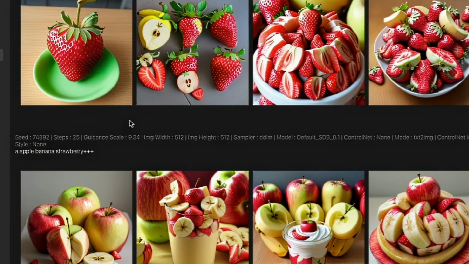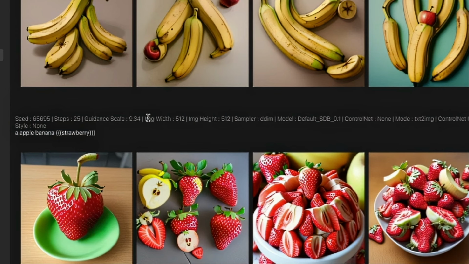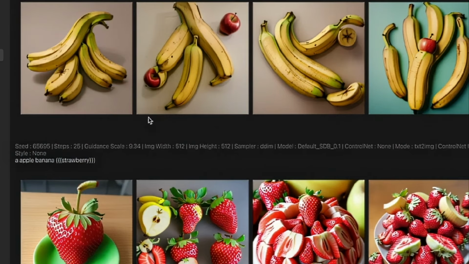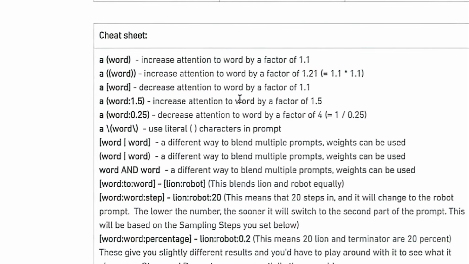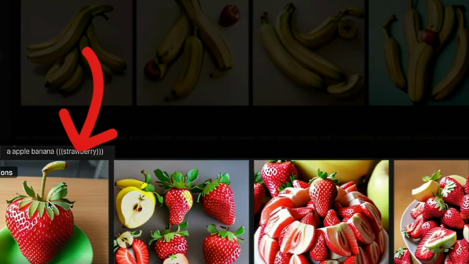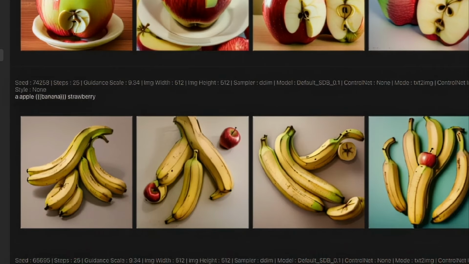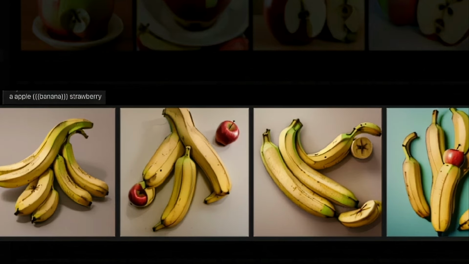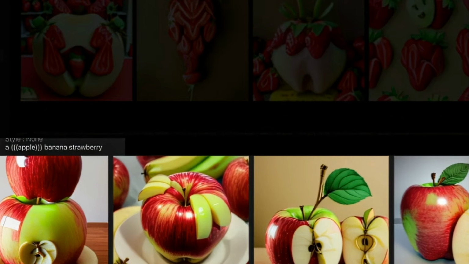I wanted to test how these results changed in DiffusionBee. Being that DiffusionBee uses the same syntax as Automatic 1111, you're going to be using the brackets method, along with the numerical values. So as that cheat sheet showed, increasing the amount of brackets or parentheses will increase or decrease the attention. Adding 3 parentheses around the strawberry added emphasis to the strawberries themselves, so that's primarily what you see on the screen. Adding it around the banana added more emphasis to that. Adding it around the apple added emphasis to that.